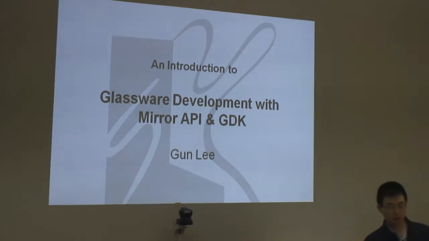Okay, so there are mainly two software libraries that you can use to develop software for Google Glass. One is the Mirror API and the other is the GDK. For this session, we'll just go over the concepts of the two development environments so that you can feel which SDK or which tool you might need for developing certain applications. Then for the rest of the morning, once I've finished this introduction session, we'll go through a little bit more detail on how to use the Mirror API for development. And then for tomorrow and the day after, we'll start looking into GDK development.